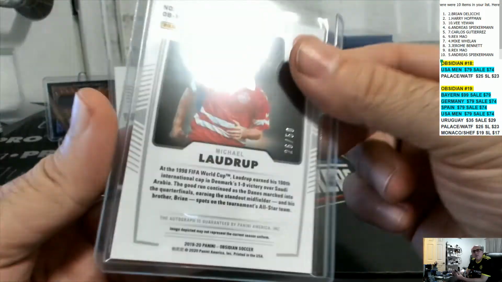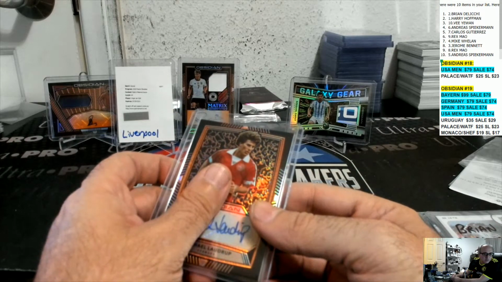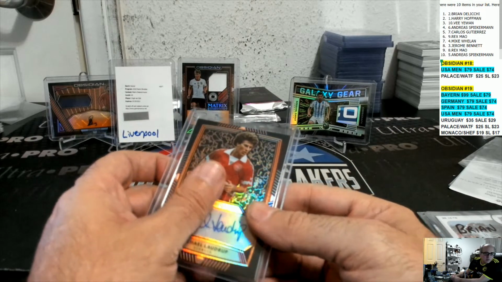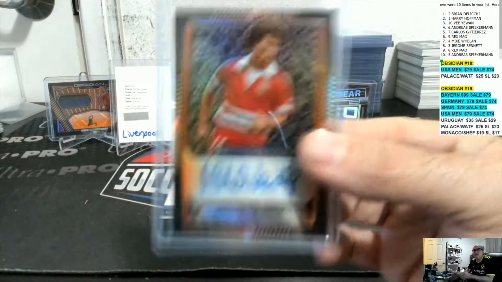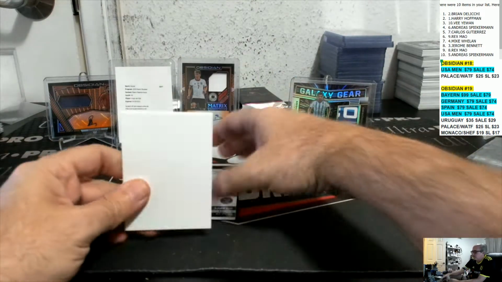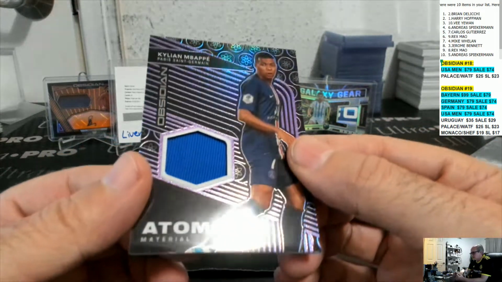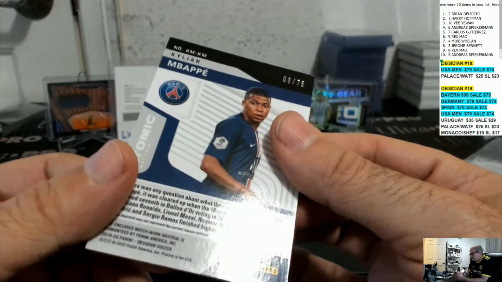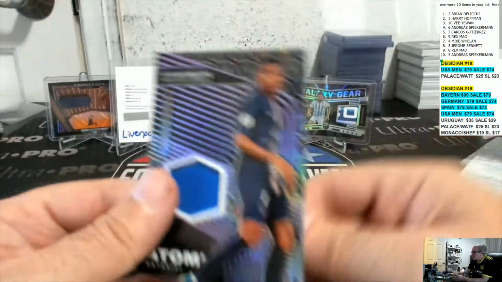Laudrup for Denmark. Congrats to Denmark. Is that Greg? Yep. There you go, Greg Elder. You guys all, the worst kept secret of this box is the Contra. Mbappe to 75, match worn materials.